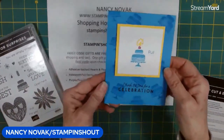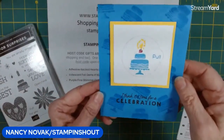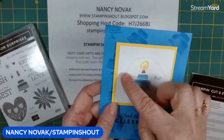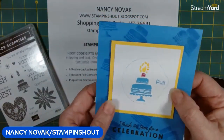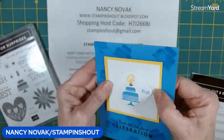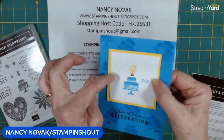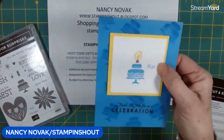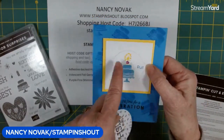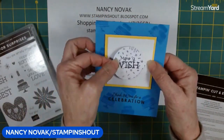So this is the first card. And it's got little stamped images all over it. And here is that little pull tab. I don't know if you can see, but there's a little area right here where you can lift it and pull it off. Well, I'm not going to do that right now because that would spoil the card for whoever gets this. But when they pull that off, this is what they're going to see.